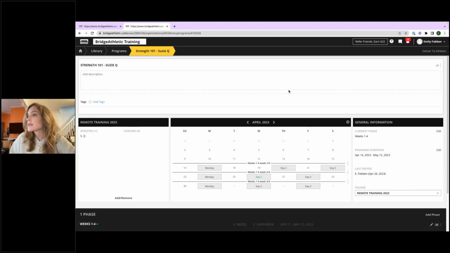So from here, it will download a PDF. Another question we got was if you can edit the PDF or edit the way that it's printed. Unfortunately, you cannot because it automatically downloads it as a PDF, which is not editable. So whatever you download is what you can print.